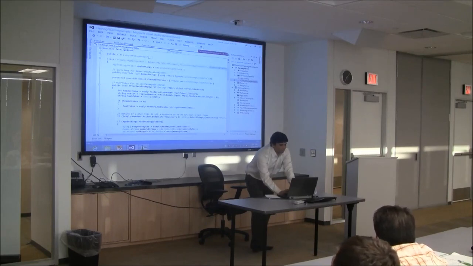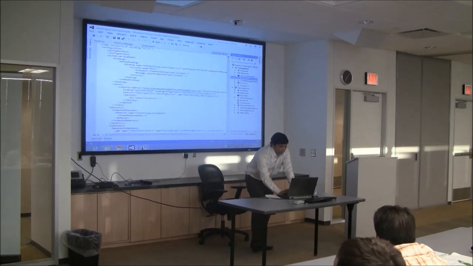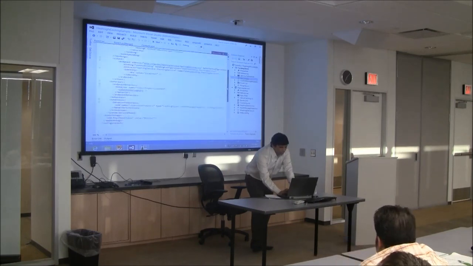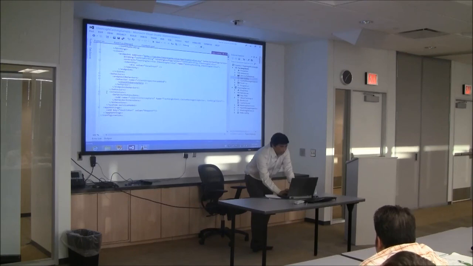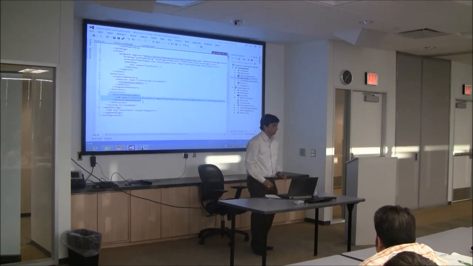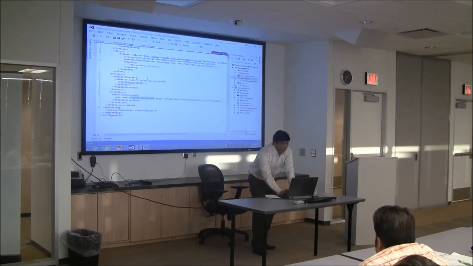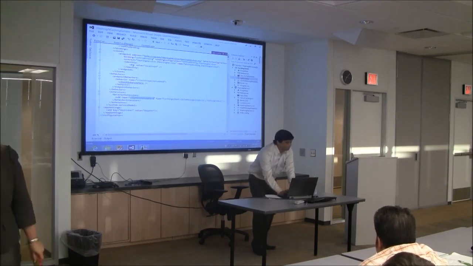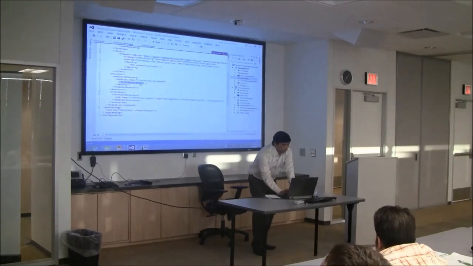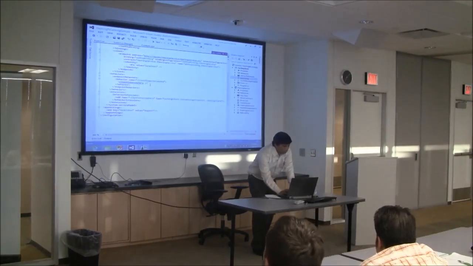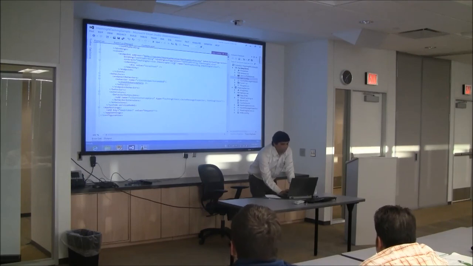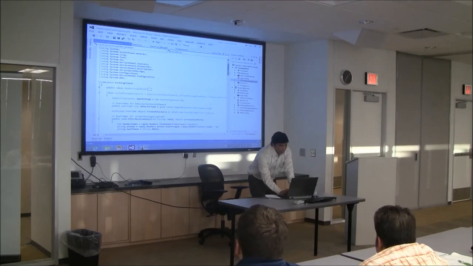Why the behavior extension? If you look at the app config, this is where we are creating a new behavior extension, and we are trying to configure this extension to our endpoint. So this is being used in the behavior, and this behavior is being configured to the endpoint. Coming to the class, what would happen?